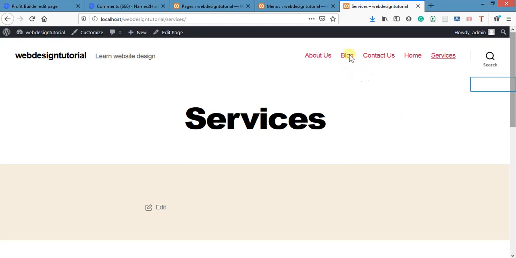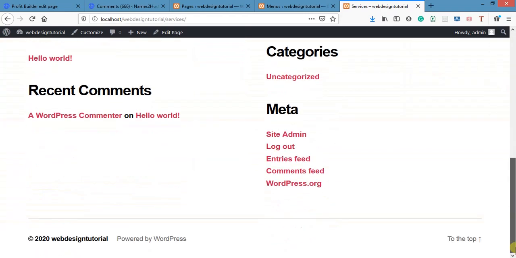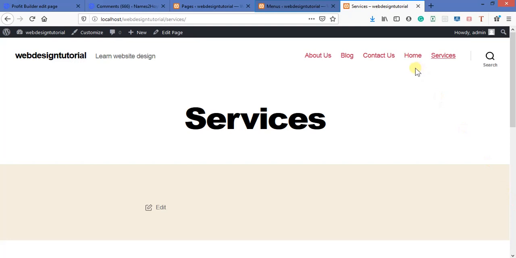Some websites may have two menus. This will be the main menu, and another menu will be at the top that we call upper menu or top menu, and some menu will be at the footer. To identify it, it's better to name it appropriately for easy access.